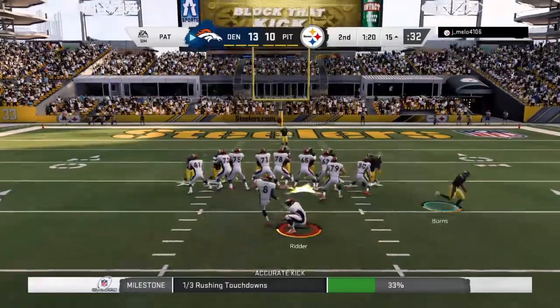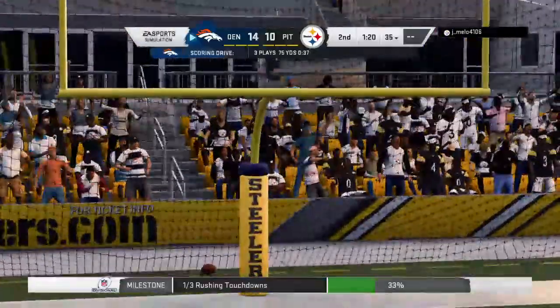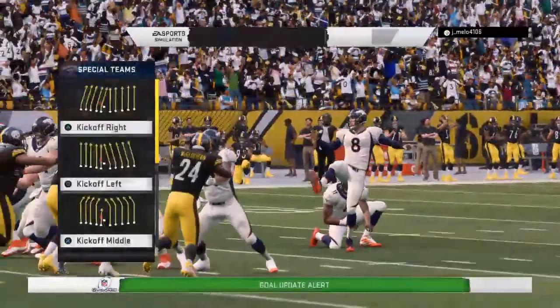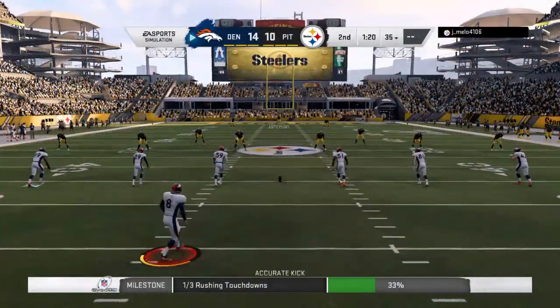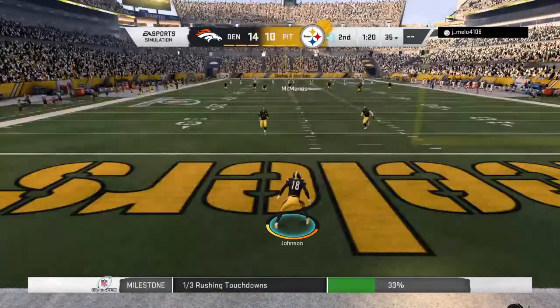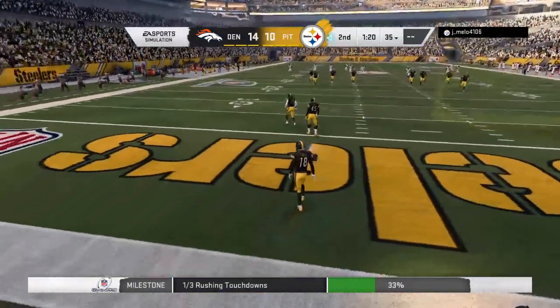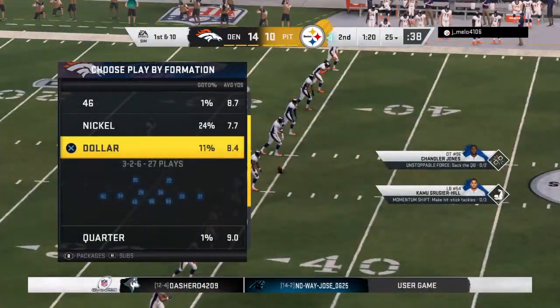And they're able to run it in. It started with a battle in the trenches. They won there, and they got in for 6 points. And that's going to be a tough one for the defense to deal with. They've got to go to the bench now and figure out how are we going to slow down this running game, because on that particular play, they had no answer. And that'll carry over the back line of the end zone for a touchback.